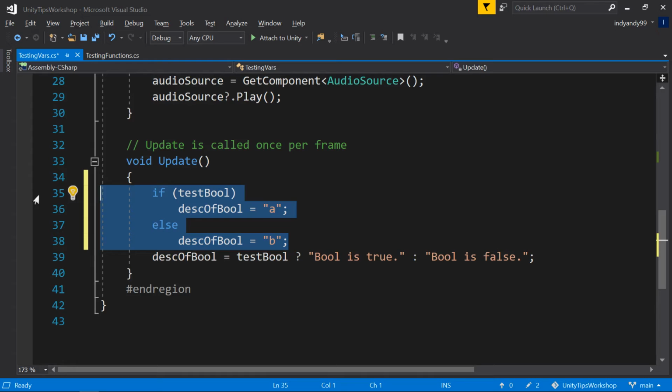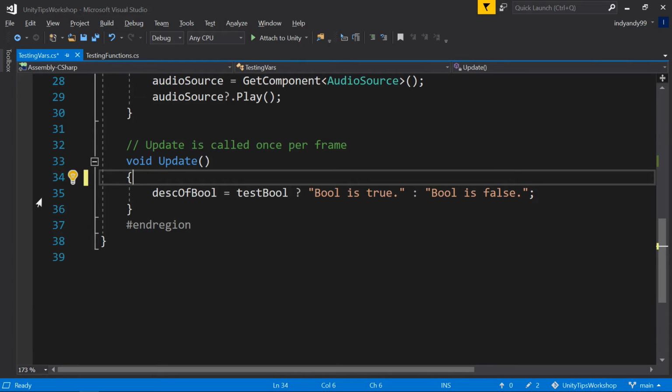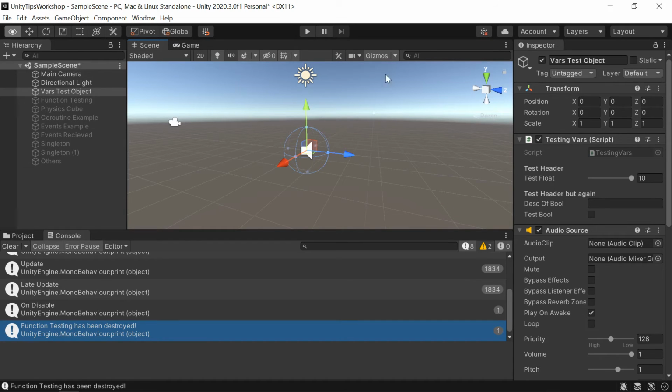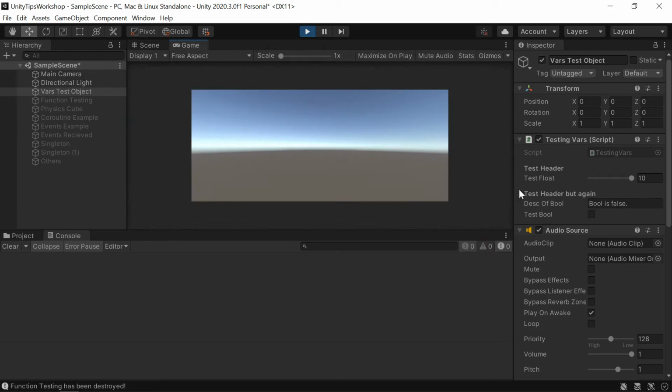Or, this is more of a C# thing than an actual Unity thing, but it's pretty nifty. You can say, okay, I want this equal to whatever the value you're testing. So it's a Boolean. You could write a value is greater than another, or whatever you would put in an if statement, right? Question mark, and then whatever you want to assign it to. And then I actually have an example of this. If I go to runtime, I have description bool is false, and if I turn that true, it was true. So, yeah.